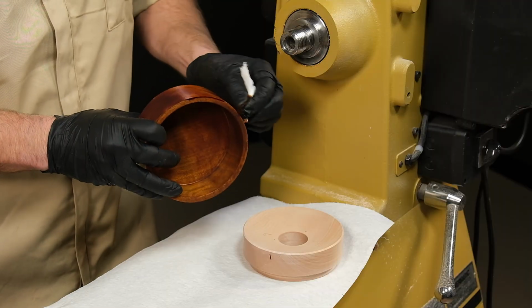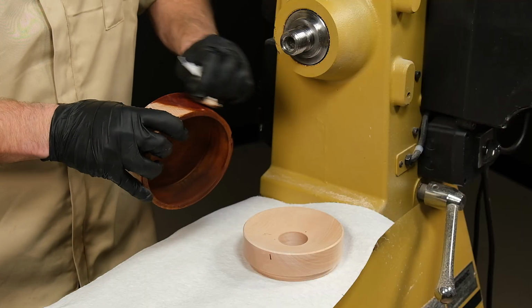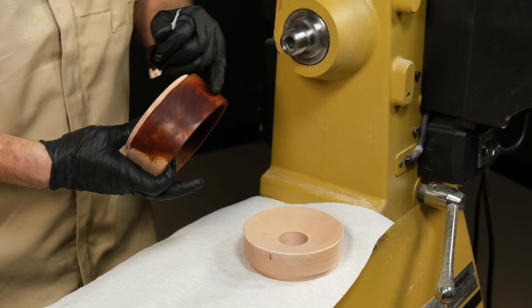So go ahead and apply this just in a circular motion here. And it will take the dye differently on the end grain versus the side grain. So we're hitting end grain right now, and you can see it's much darker than the side.